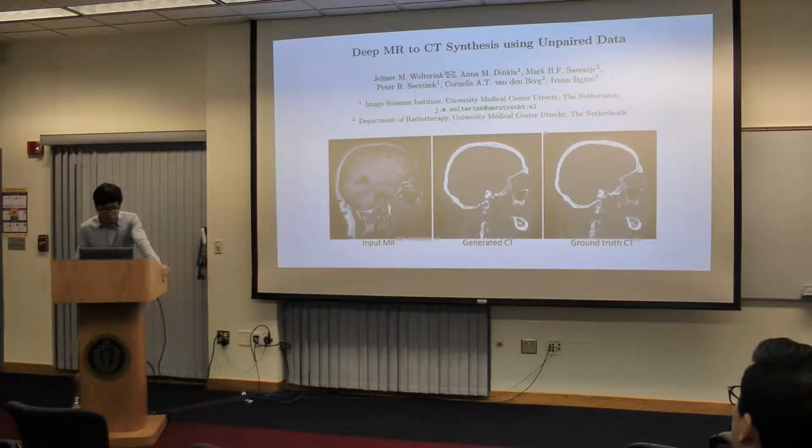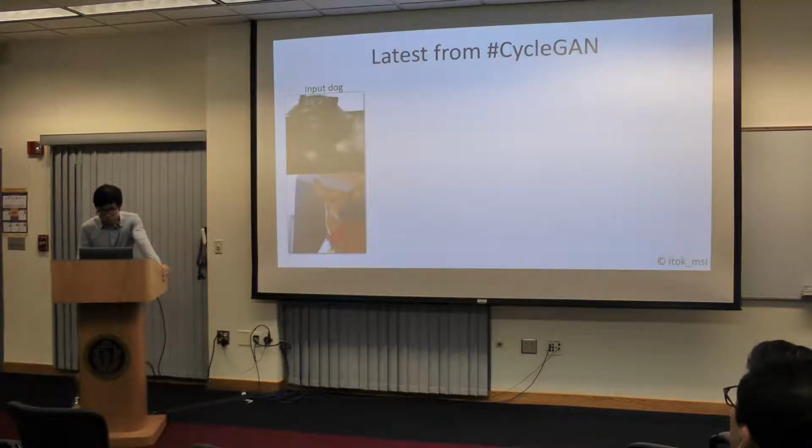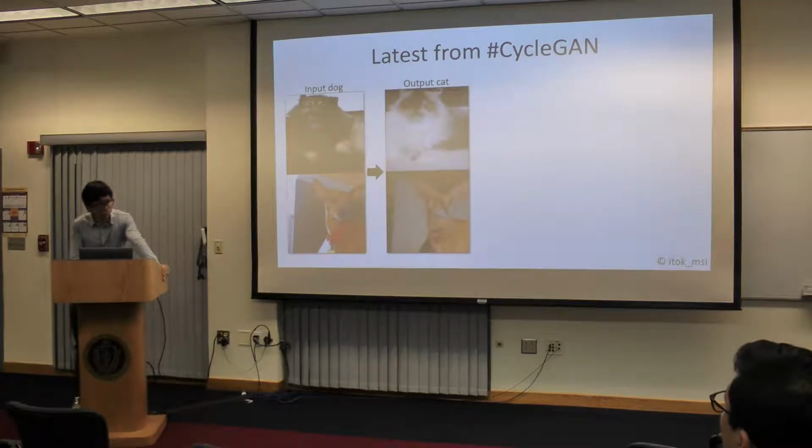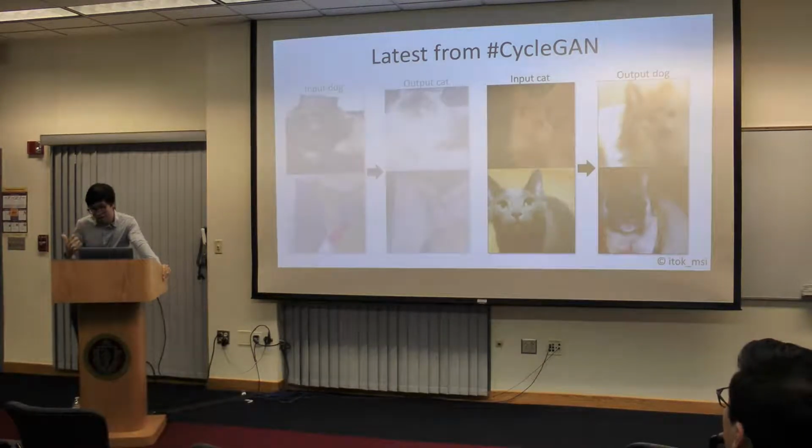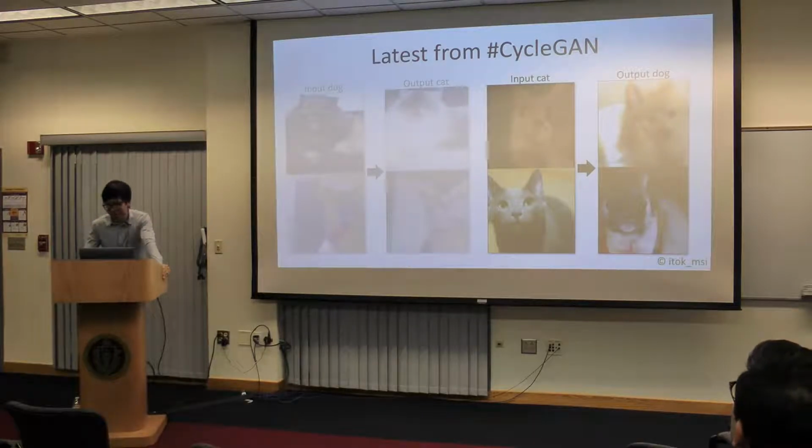So I'll just show you one example. Here researchers try to translate input MRI images to a CT scan, and it looks quite realistic compared to a ground truth CT scan. But I think my favorite results are not from the researchers, but from Twitter. This is one I recently saw on Twitter. As a cat lover, my dream is to transform every dog picture into a cat one. But if you love dogs, don't worry, we have the cat-to-dog transformation just for you.